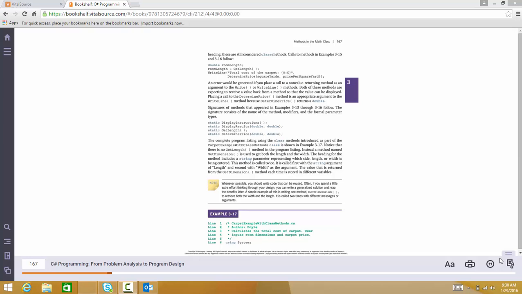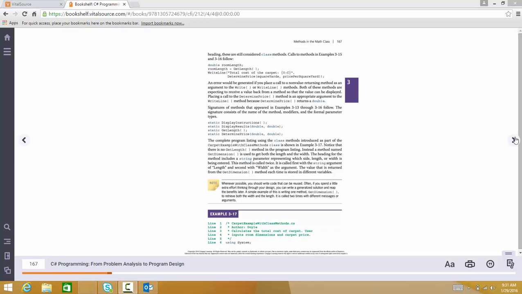We're going to update the Chapter 2 Carpet Calculator program to make it include class methods as we explore learning about methods. The code is given to you directly in the book, so of course you could just use that to follow along. This video is just to help you a little bit more and help you find any sort of small errors you might be making, because this can be really hard to deal with when you're first beginning as a programmer. So on page 167, they start out this example.